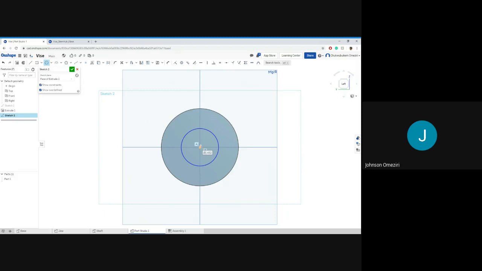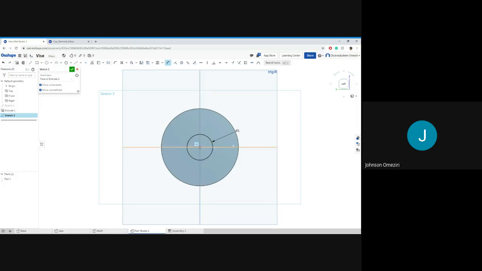You can show constraints. So we want to see this there, which means we're on the center point. We're coincident with the center, which is what we want. Then press D on the keyboard. That changes it to the dimension tool. Then click on this, put it anywhere, and change this to 1.